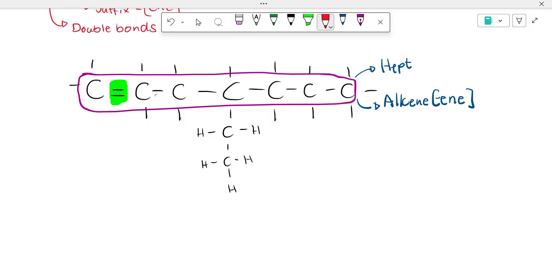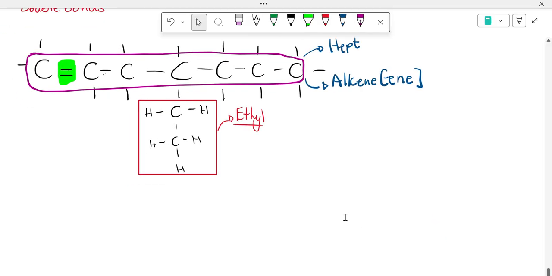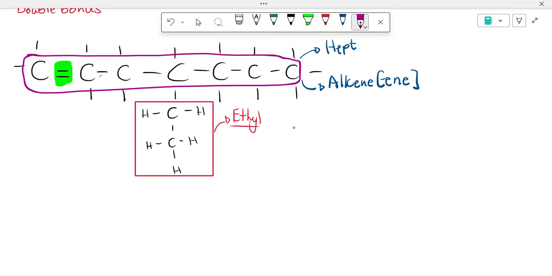What do we see that we also need to consider? The substituent, right? But what type of a substituent is this one? What's the name of this substituent? This is the ethyl substituent, right? I really hope you guys are seeing the trend in this. Okay, so now the name of this compound will then be, let's try and understand the name of this compound. 1, 2, 3, 4, 5, 6, 7. So that's 7 carbons, and I have an ethyl on carbon number 1, 2, 3, 4, 5, 6, and 7.